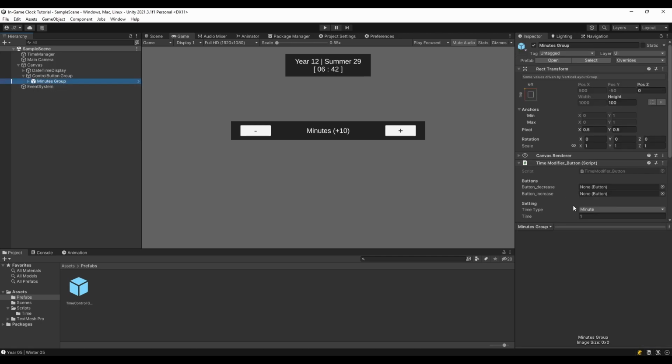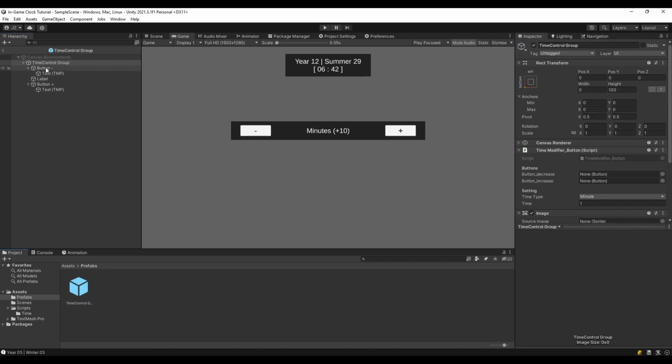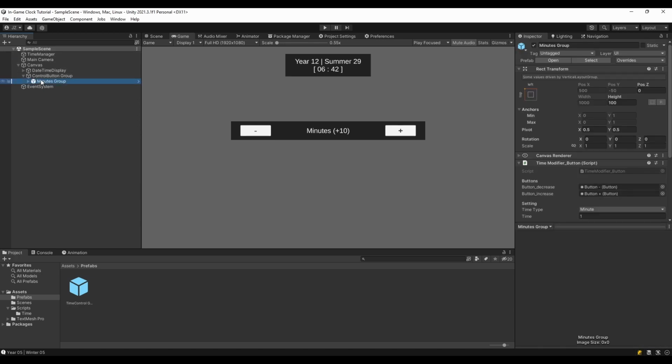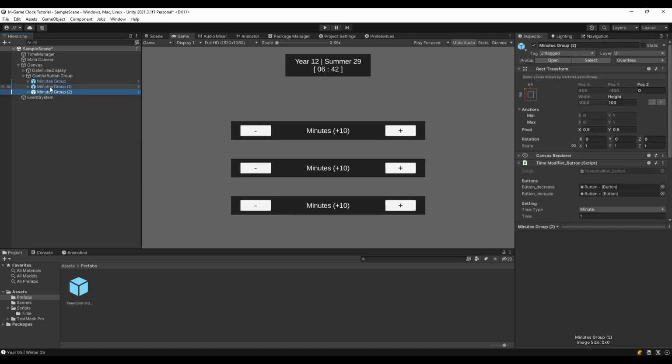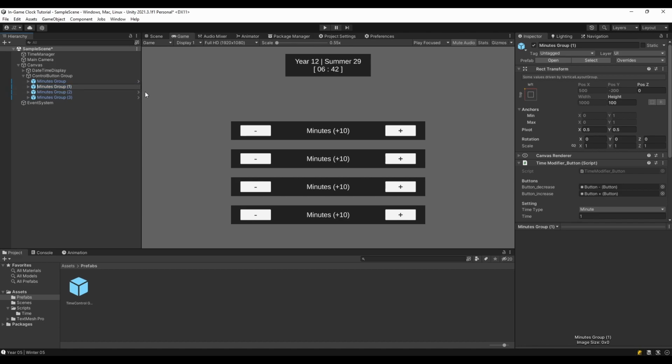And we can now also assign the buttons for decreasing and increasing our time. And duplicate that. We now have the hours group, days and months.